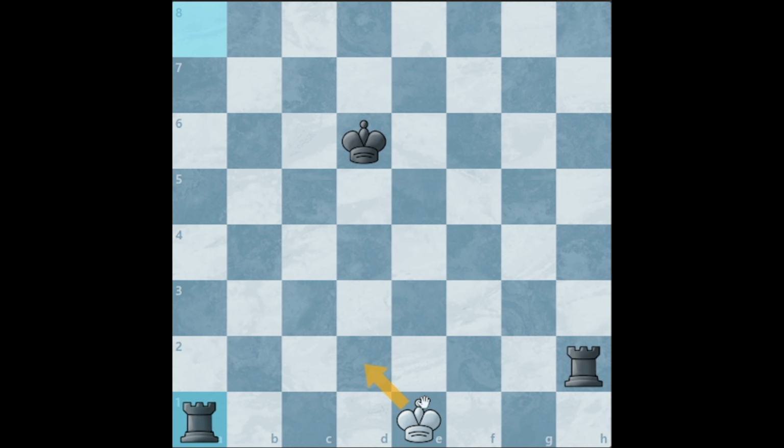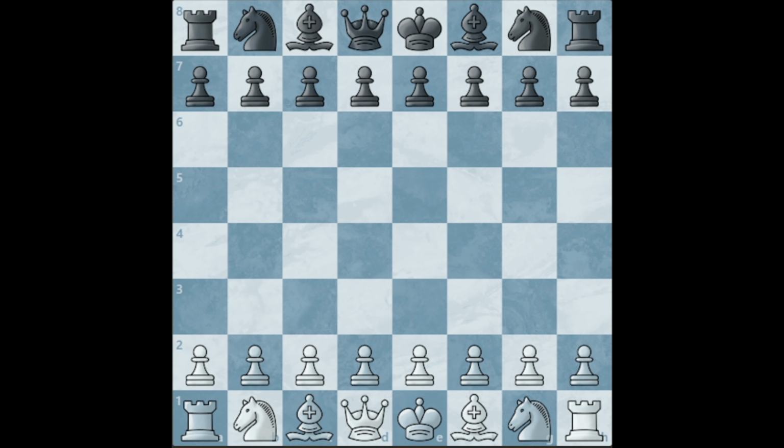The king cannot go to these 3 squares because this rook is controlling those 3 squares. And this rook controls this square, it also controls this square, and is attacking the king, so it's checkmate and white loses the game. Now I'm going to show you an example game using some of the stuff we learned.